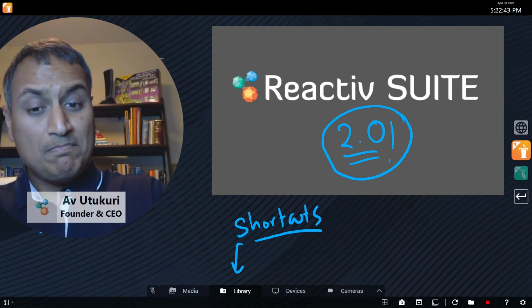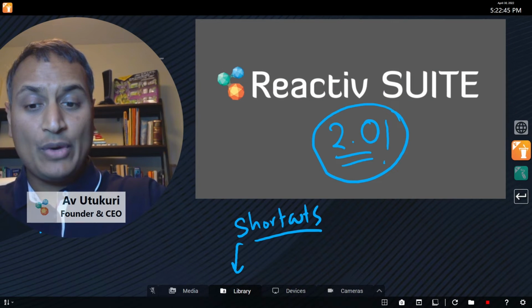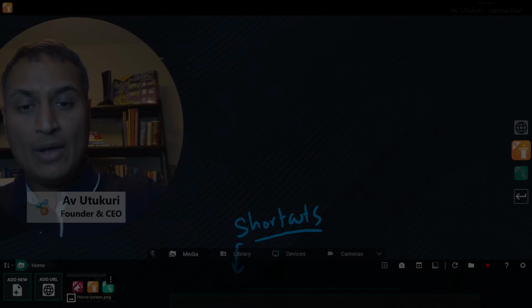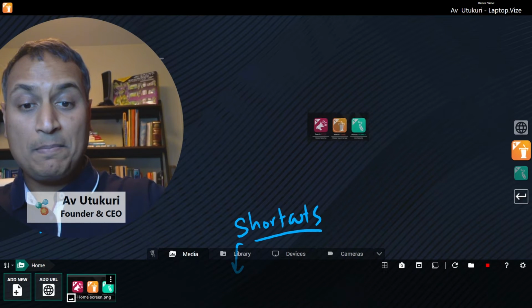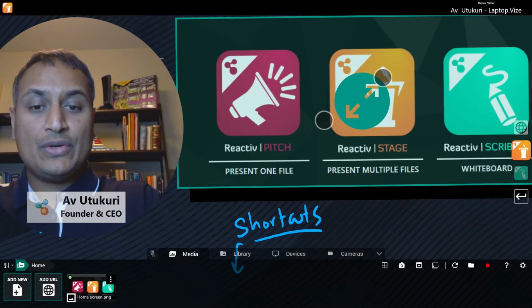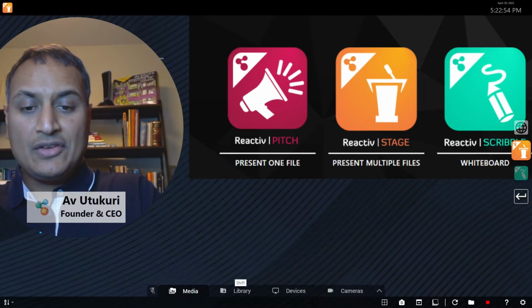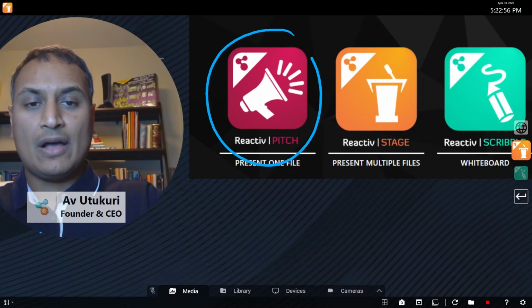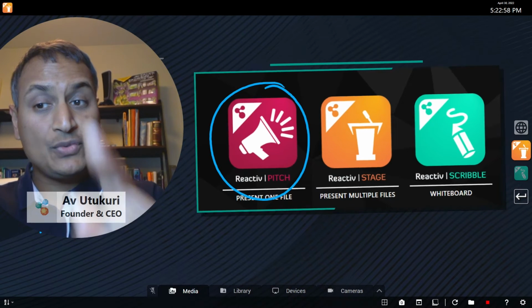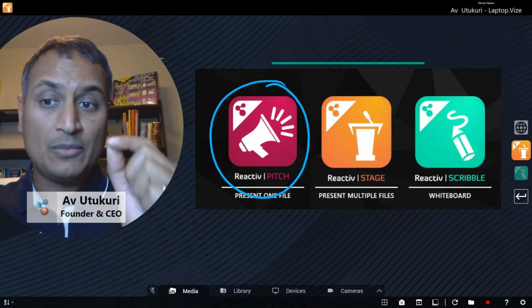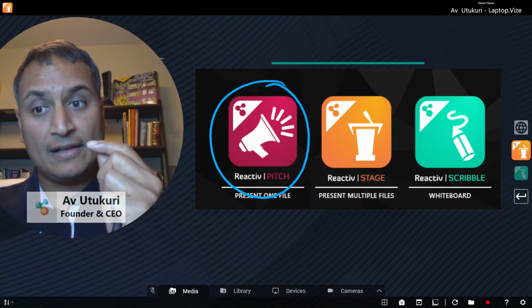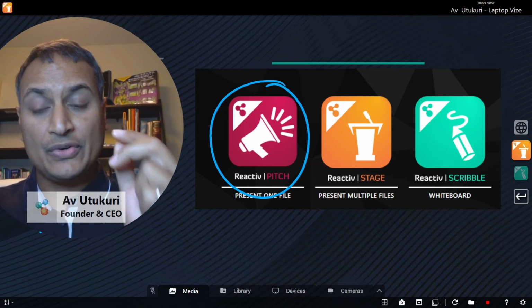And the next big news that we have is we have a completely new module called Reactiv PITCH. And when you go to the home screen, you're actually going to see a new icon called Pitch. Pitch will let you do an awesome Reactiv meeting with any file that you want in 2 to 3 clicks.